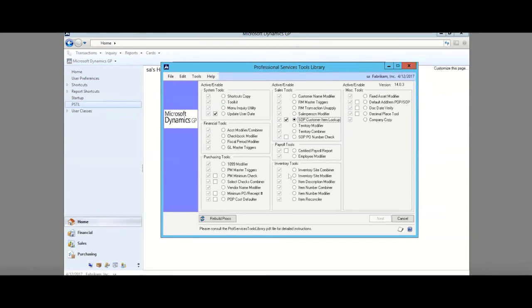Under the inventory, it's pretty similar. You have the combiners and modifier, which is going to be similar to the others that we would have covered previously. And then we have the miscellaneous tools section.